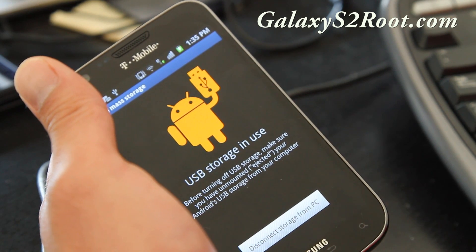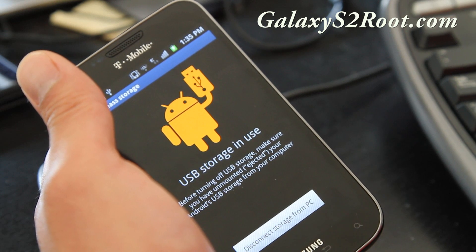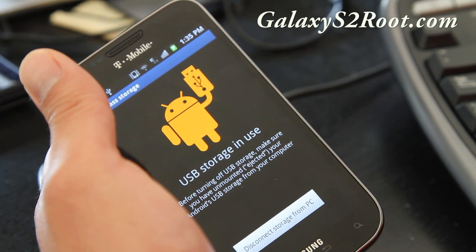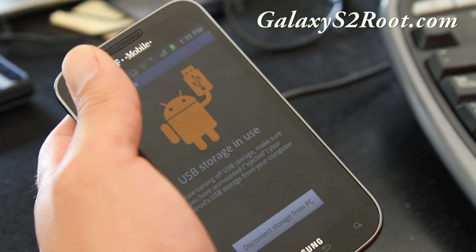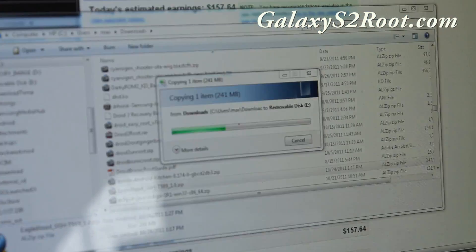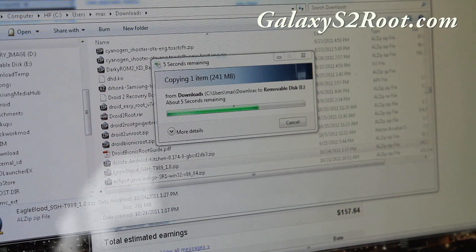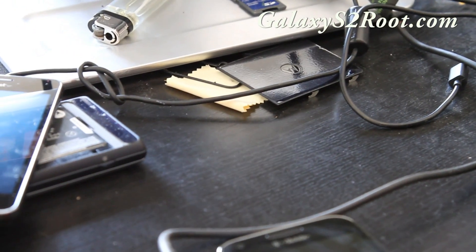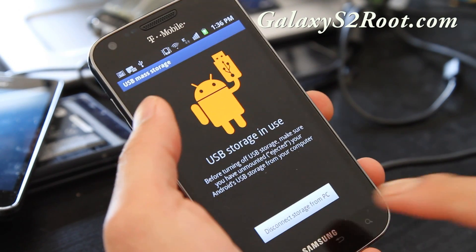So I'm going to copy over Eagle Blood SGH, this newest ROM, and I'm doing that right now. You can copy it over to your internal or external SD card. I'm copying the ROM file to my SD card — that's almost done. Next we're going to use Clockwork Mod Recovery to install the ROM, and copying is complete.